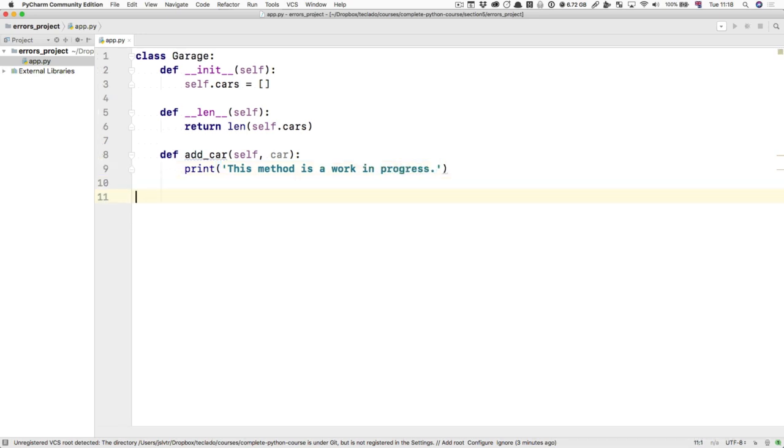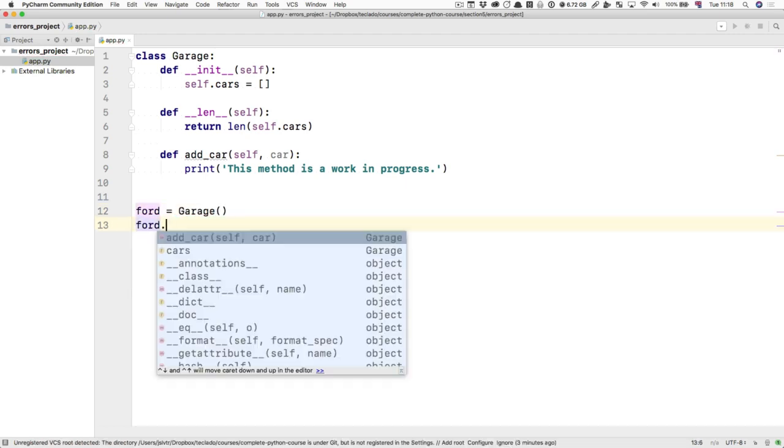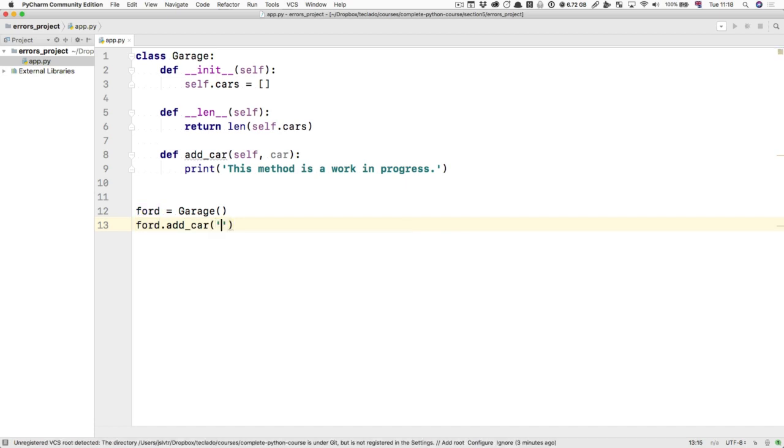This is obviously not the right way to go about it, as you know now. But then let's say that we are using this garage, so we're going to say ford = Garage(), then ford.add_car("Fiesta"), and then we want to print the len of ford.